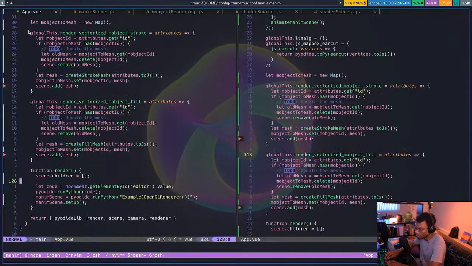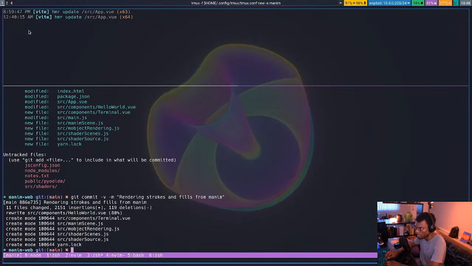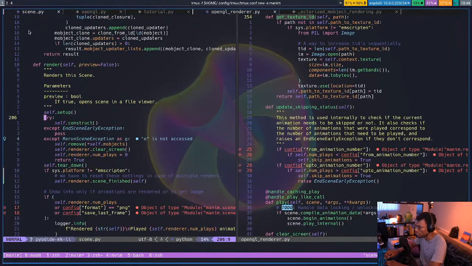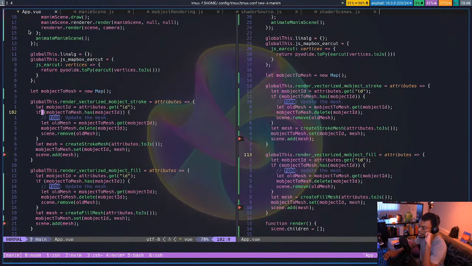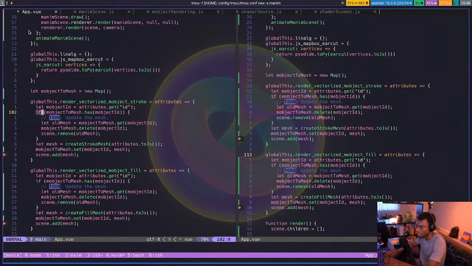I thought a bit more about the way that this is rendering, and I think it might make sense not to store meshes in the same way that render calls are written in Python, if that makes sense.